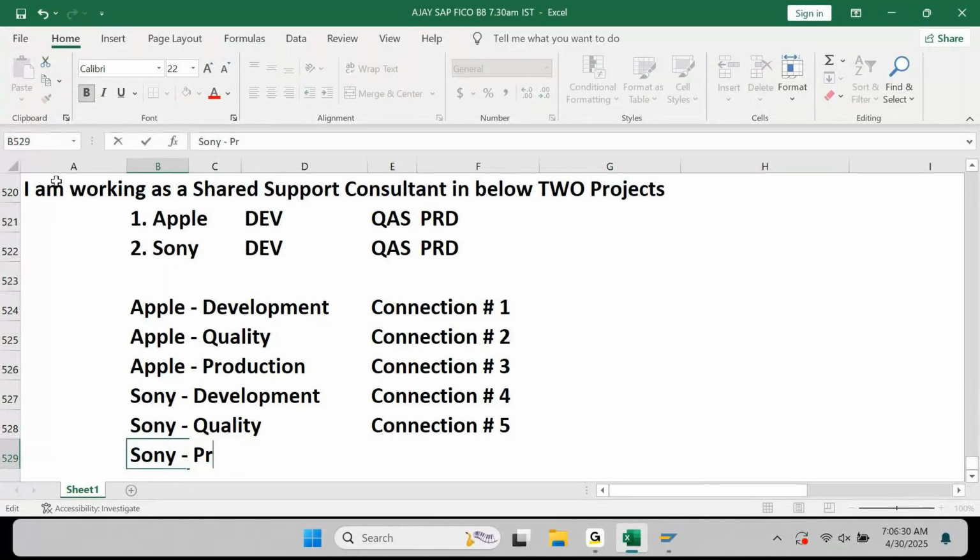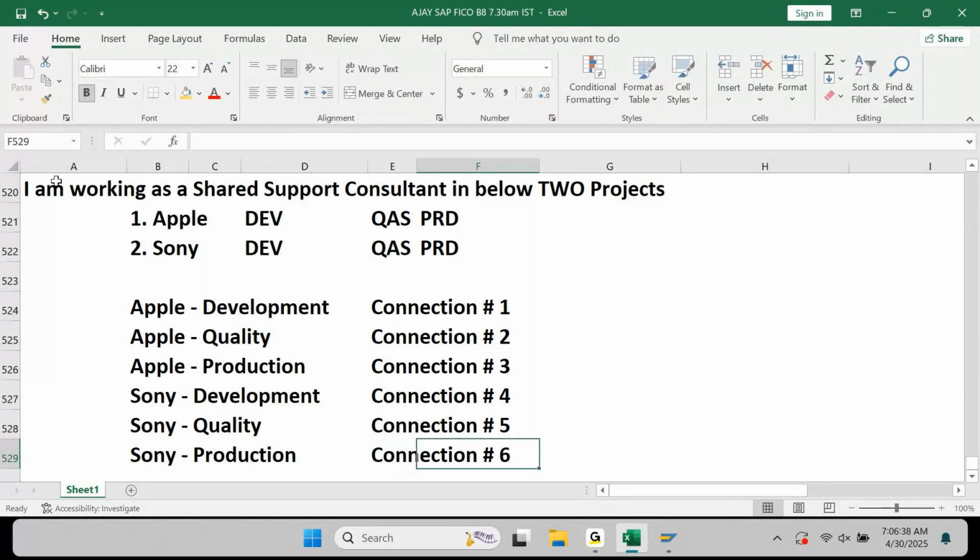What is the connection sequence? 6. If I am working as a support project consultant for 2 clients, do I need to have these 6 connections or not? Yes, we need.